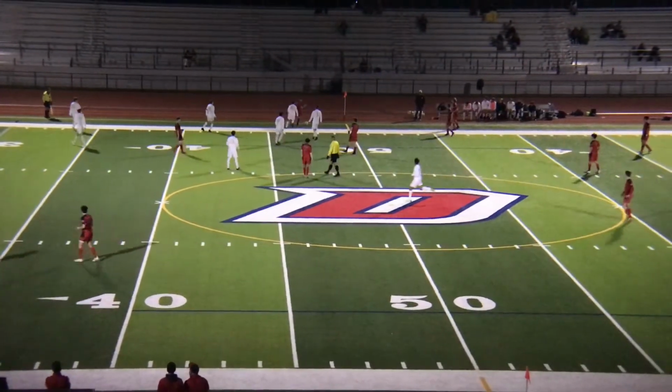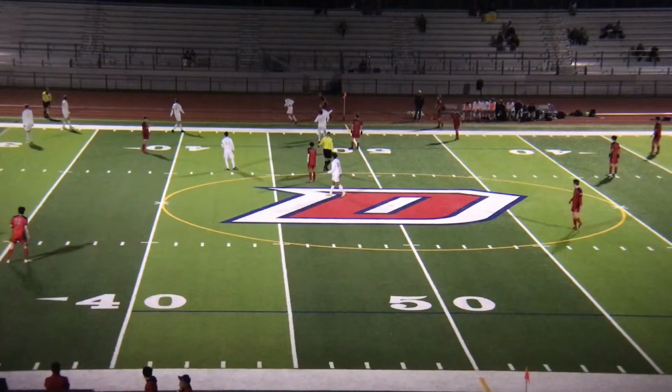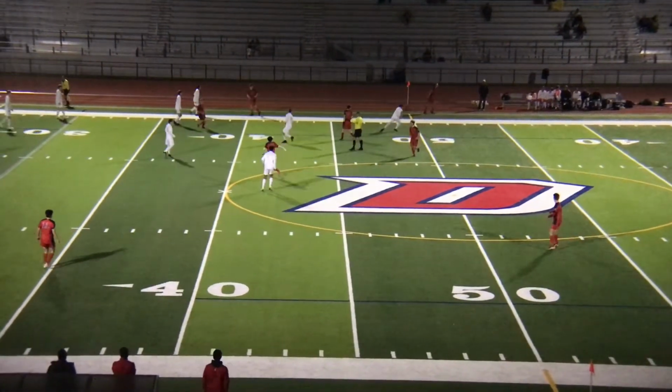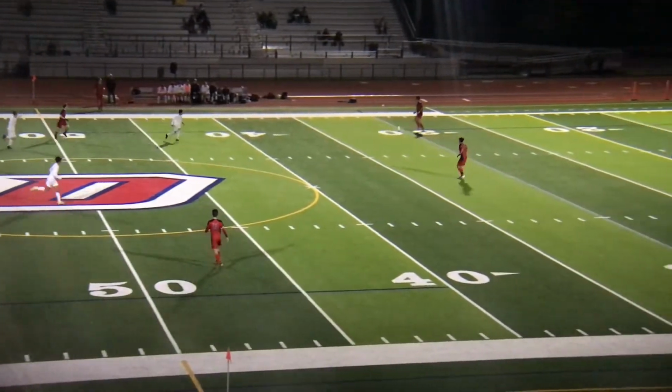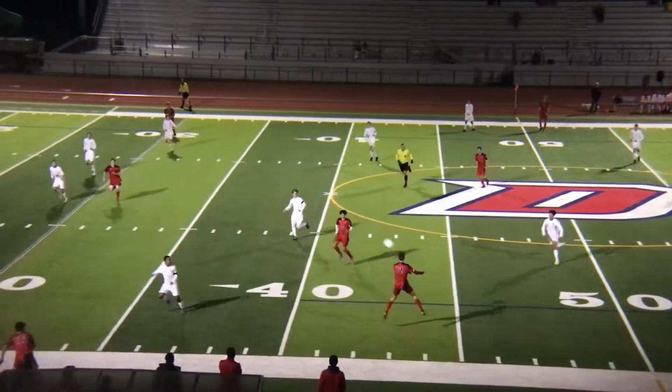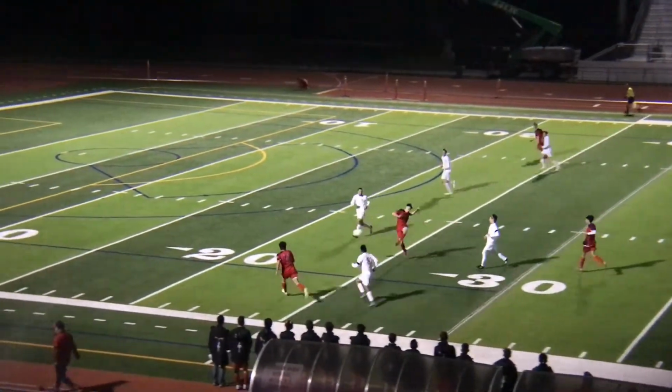Dublin trying to turn it. Pressure from Livermore. Out to the far sideline. It's called a Dublin throw-in. Dublin throwing that back quickly. And it's a banger to this near side. Nice switch. Headed into the middle. Wow, that's just wonderful work.